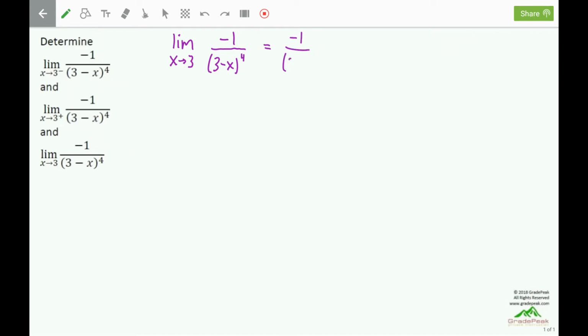That'll give negative 1 over (3 minus 3) to the fourth power, which is negative 1 over 0 to the fourth power, and 0 to the fourth power is 0, giving negative 1 over 0. That 0 in the denominator is not actually a 0, since x is not actually reaching 3, it's just approaching 3. The limit result of a non-zero number over a 0 is a positive infinity or a negative infinity. The sign of the infinity often depends on the side the limit approaches from, therefore we will have to work out the two one-sided limits separately.